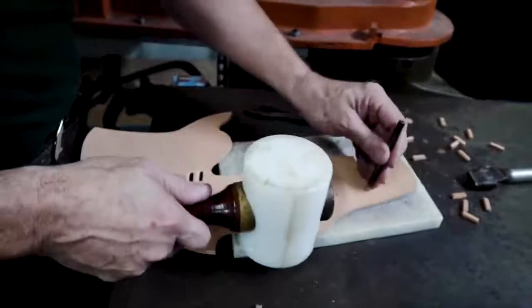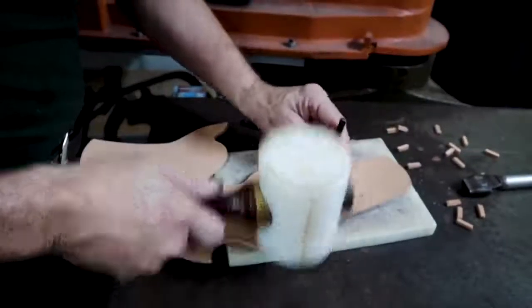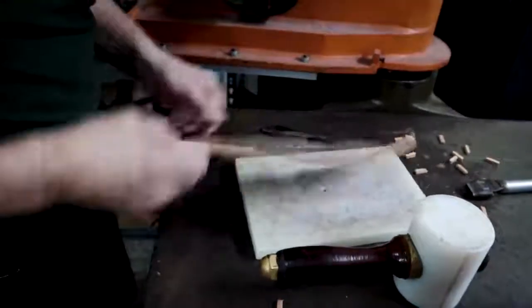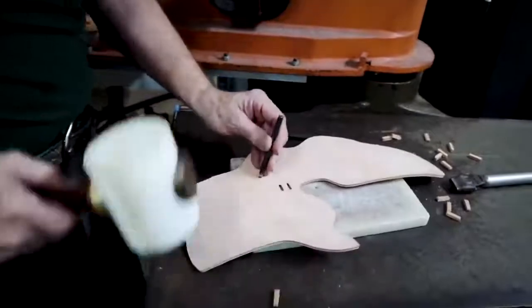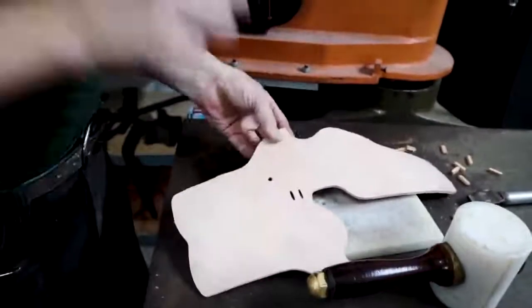I put a little dent in these other holes for guidance later, but I wait until the lining has been glued on before I punch them, as it goes to both layers. I like to turn this one and punch it again from the back so the leather is flowing that way. It makes it easier inserting the hardware.